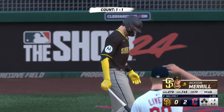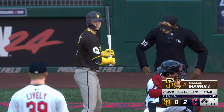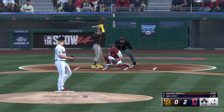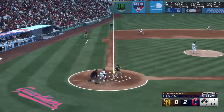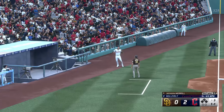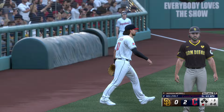Top half of the third inning. So digging in now for San Diego, Jackson Merrill. The wind to kick the pitch. Swing and a pop-up in foul ground. And there's one down. Boy, that was a hanging breaking ball right there.